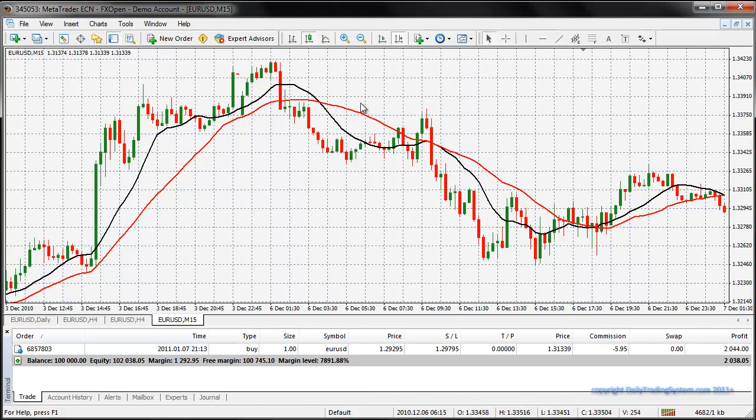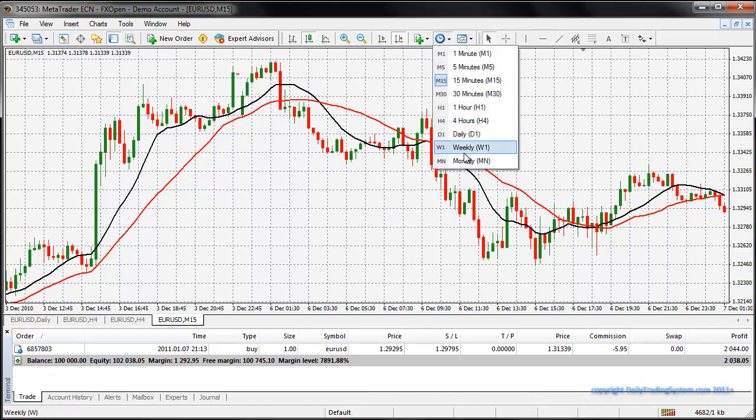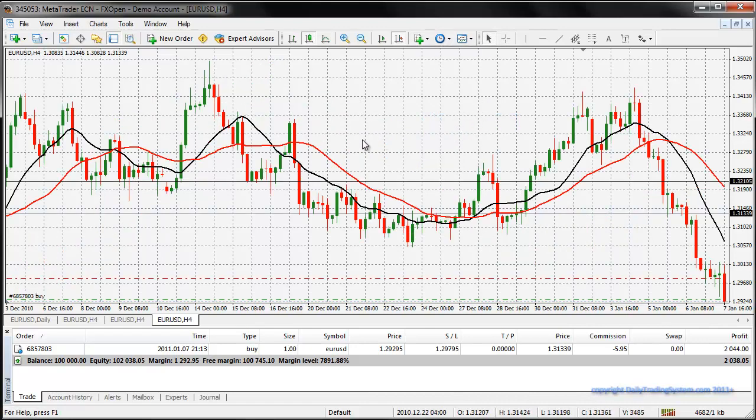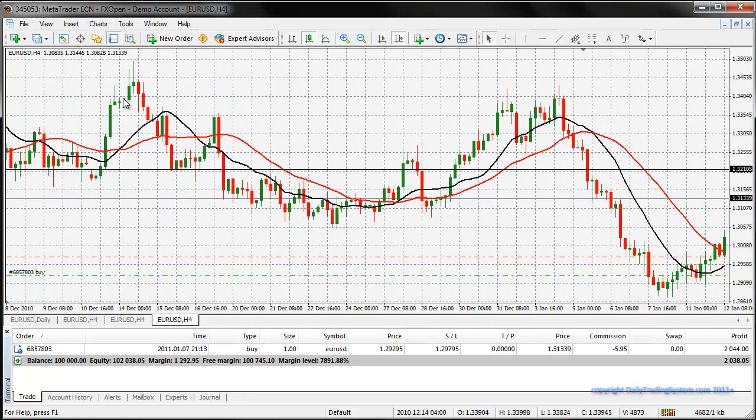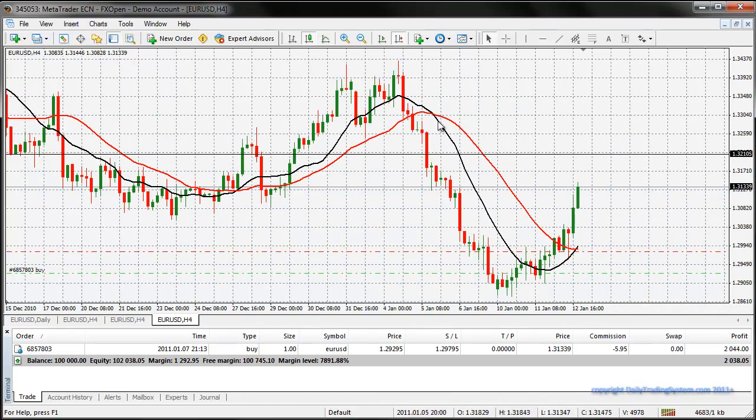Now you can go to the larger time frames. Larger time frames are also pretty advisable to trade off, and only wait for instances like here's the black and here's the red. The black goes over the red, and we've got the candles basically more or less touching where it crosses over. That's a good opportunity right there. Now here is another one where the black crosses over the red, but it's still quite far away.